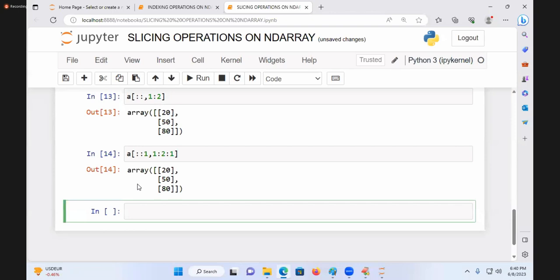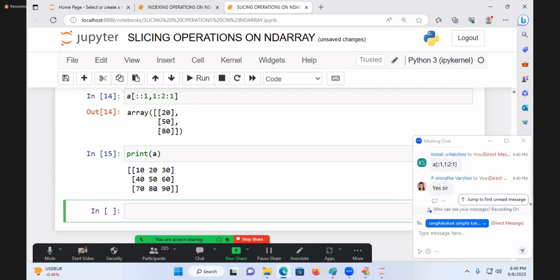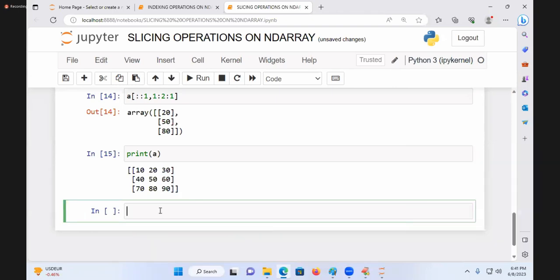First of all, did you get it? Okay, now I will ask a question. Online students, be careful. I want to get this data. Which data do I get? This data. Last two rows I want. Come on, students, last two rows. Remember my syntax. A of 1:3 comma, how many columns? All columns. All columns means what? 0:3. See the answer now.